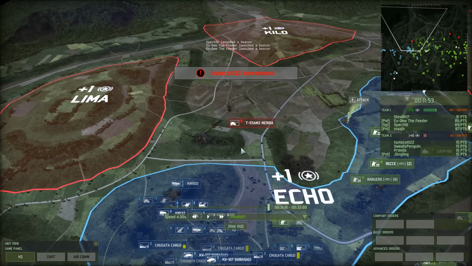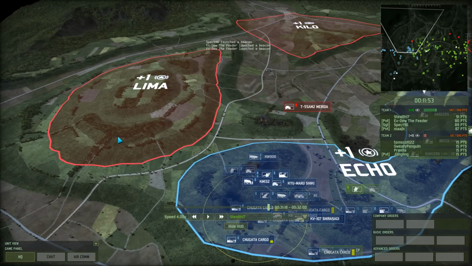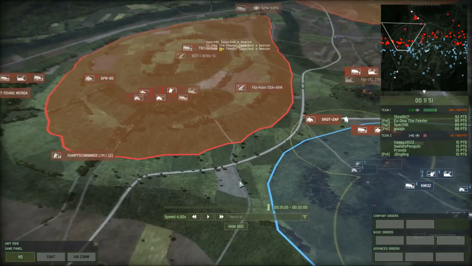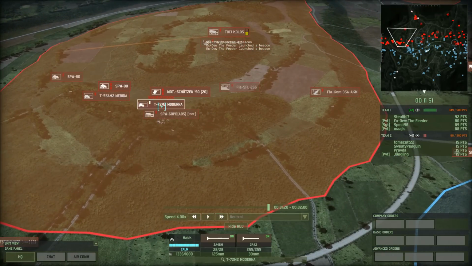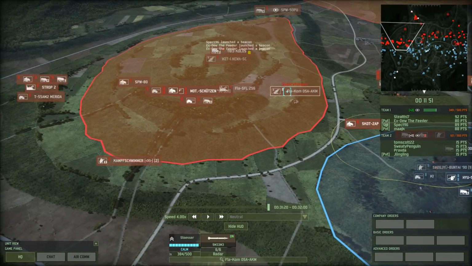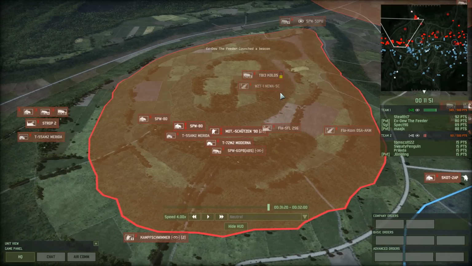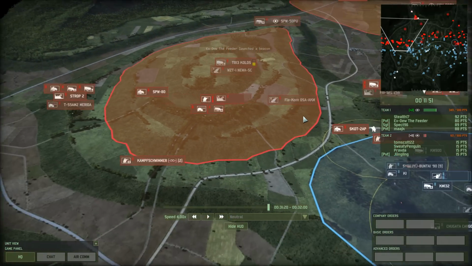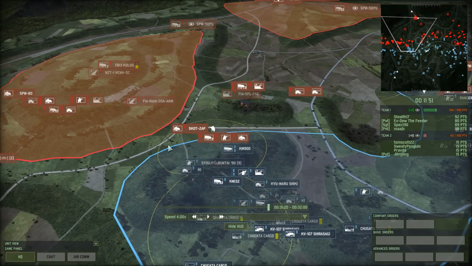Kilo is a long way away. Lima is a hard position to assault. If I would have wanted to assault, I would have had to go through a bunch of Motorschützen, a Moderna, a tank or two, Flakcoms, Nieuwe. They had a really nice position, I gotta give them that. This was a really good defensive position that they had. It would have taken quite a few forces in order for me to push through.